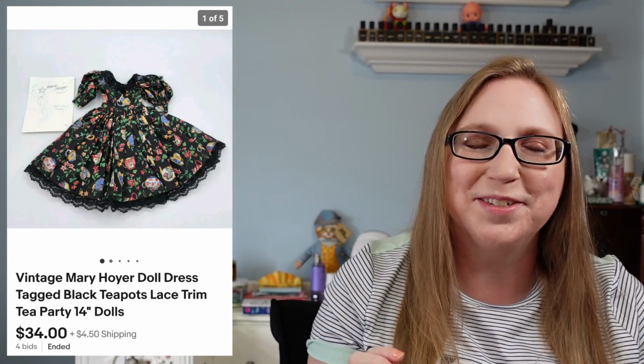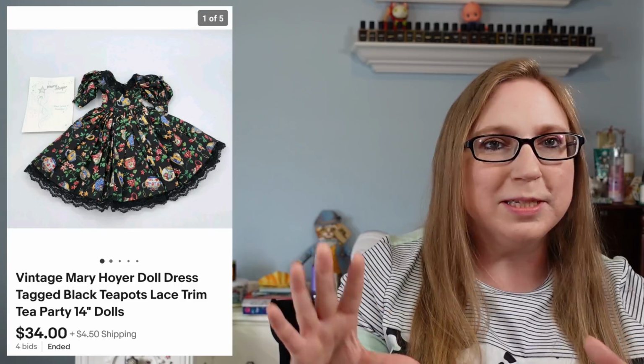You're going to see some of these dolls in this cha-ching specifically, but guys, I have so many dolls still to list. It's insane. Sometimes I'll go into my garage, because that's where I keep all of the inventory that comes into the house before I get it listed, and it's all in totes, stacked up.